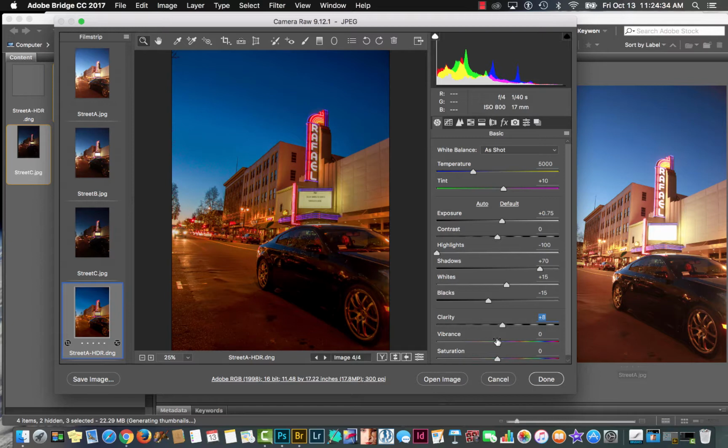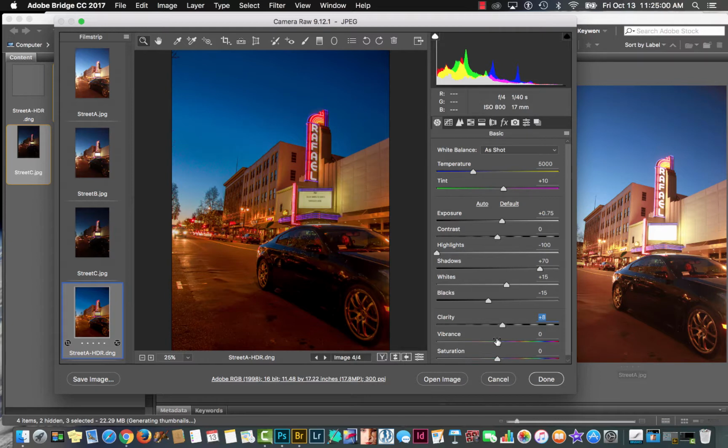Remember, if possible, shoot on a tripod so that everything is as still as possible. It will auto-align your images, but it does a better job if you're shooting on a tripod. If things are moving, like there's a breeze blowing, a flag's blowing, you're going to need the deghosting option probably. Remember, you can do it more than once. You can try different permutations.